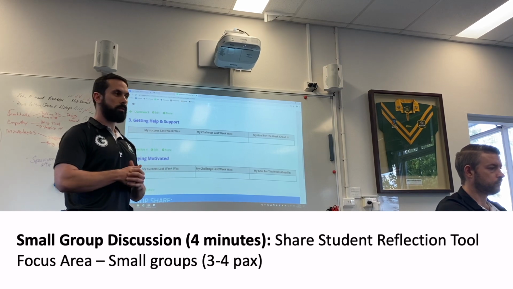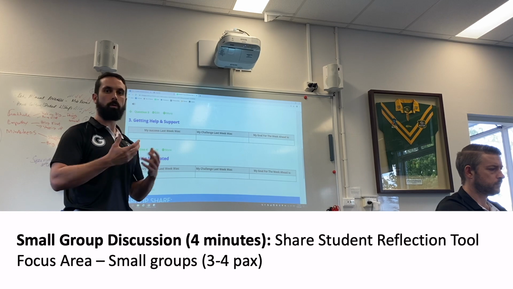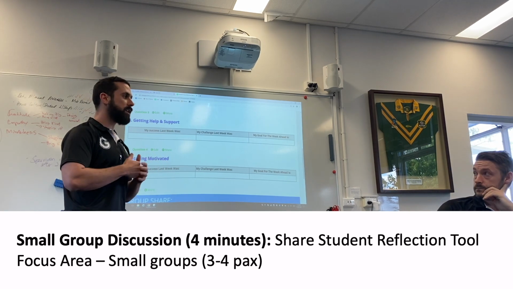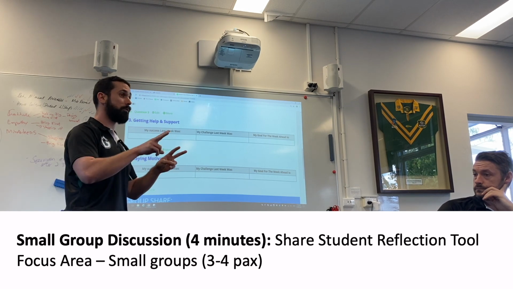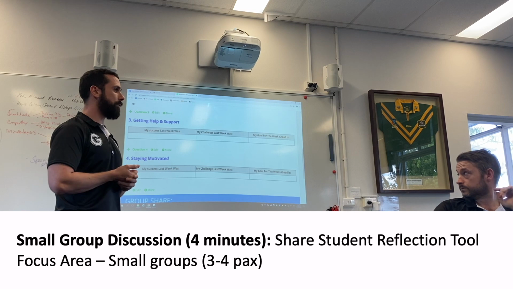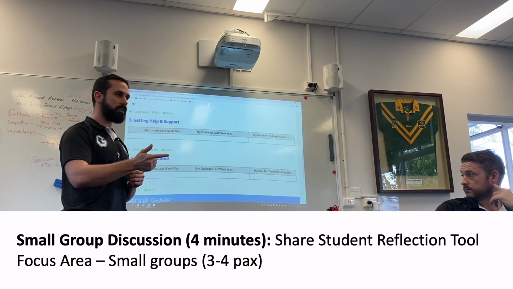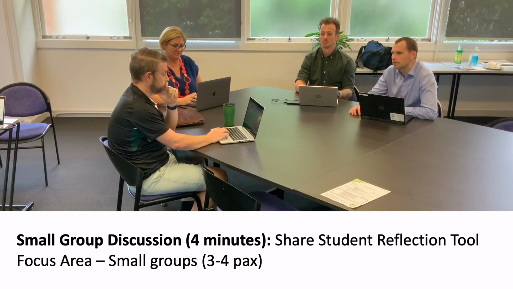Okay, ladies and gents, we'll rein it in there. 3 minutes is up. What we want to do now, we want to have an opportunity to discuss what we have just written with our neighbours. I want us to get into groups of 3 or 4 people. Today we've only got 4, so I'm just in groups of 2. Okay, I want you to have a conversation with your neighbour and talk about your challenges, your successes, and your goals. All right, team, your 4 minutes starts now. Let's begin.